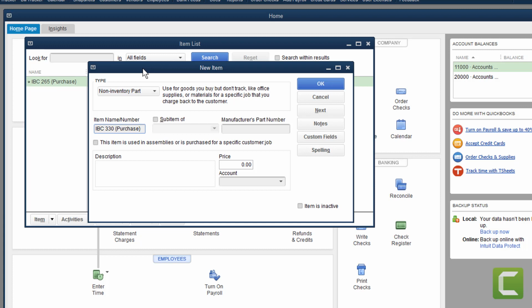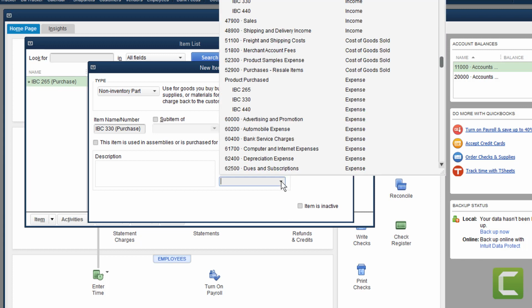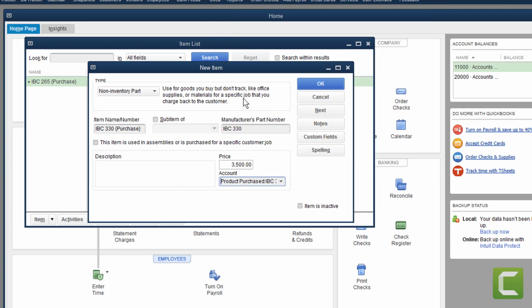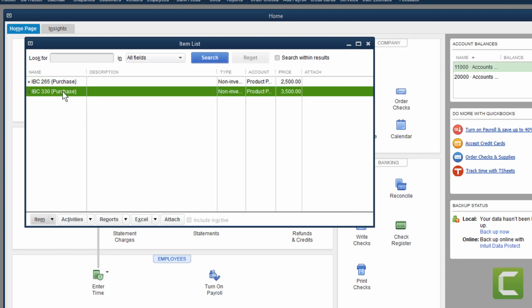Purchase. We can put inventory. We can put whatever you want to put in here. It's no big deal. I don't know what it costs. And we want to tag it with the expense side. Okay.